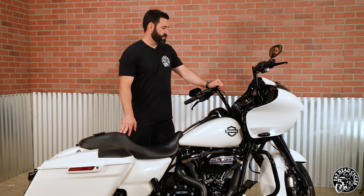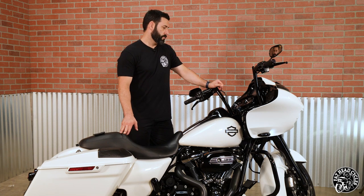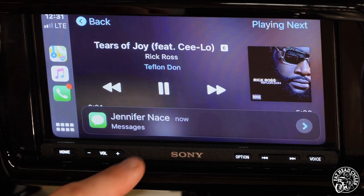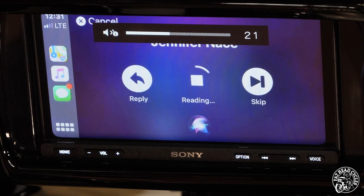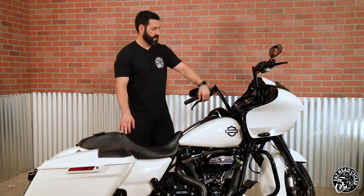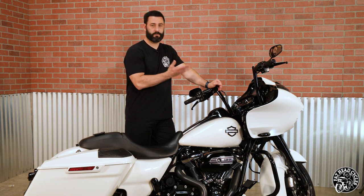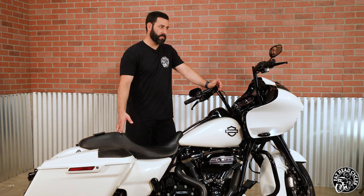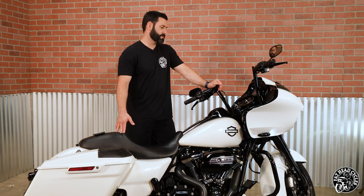All right, so now we're gonna do a demonstration of the type of notifications you can expect to receive while riding with Apple CarPlay. So we'll show a text message coming in here first. Okay, so there's our text message. We can choose to press it if we want to hear. Jennifer Nay said Fathead Cycles. All right, so that's an example of the type of notifications you can expect to receive from a text message perspective. If you have your microphone mounted, same with Android Auto, you can respond at low speeds. But you know, more it's just for your information. If you choose to pull over because you've been waiting to hear from that person, you can certainly do that.